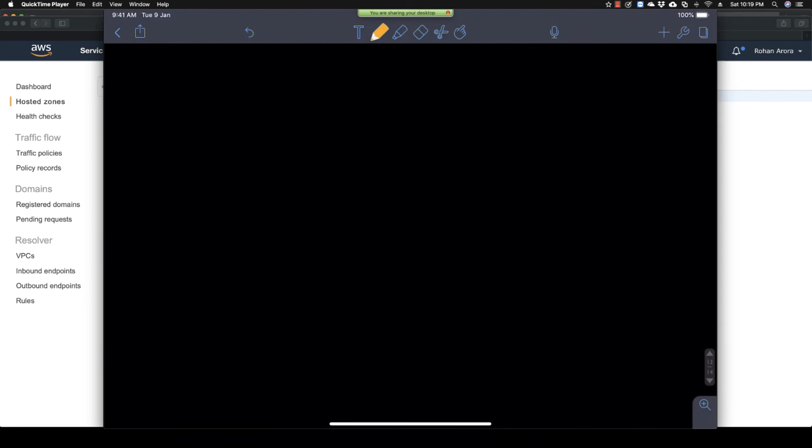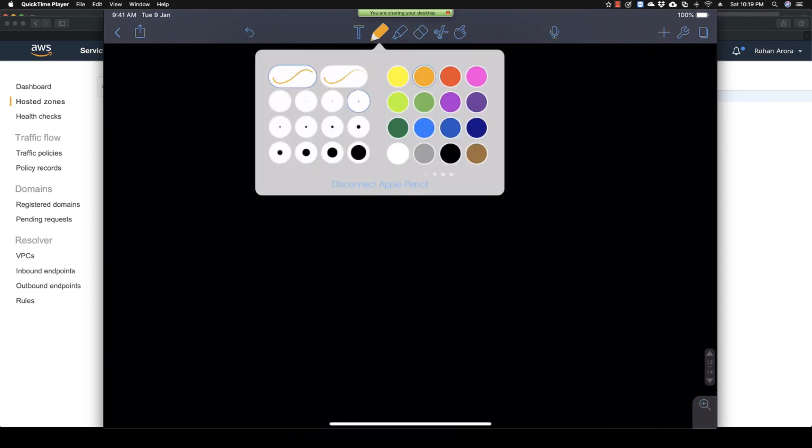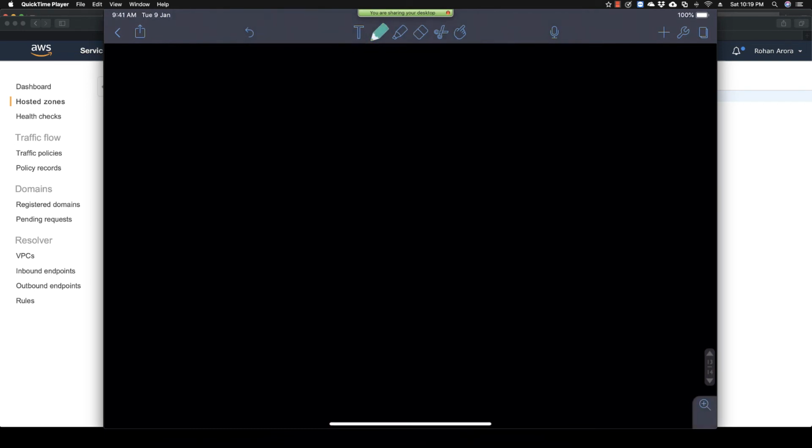The next scenario is quite interesting. In scenario 5, we will learn about the geolocation routing policy.